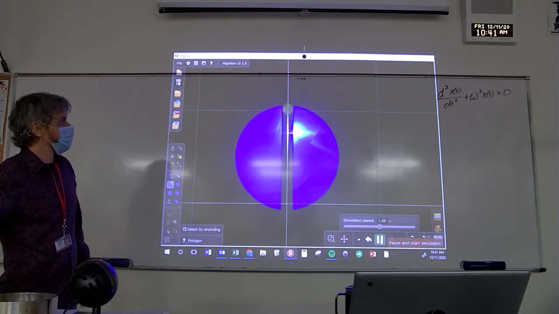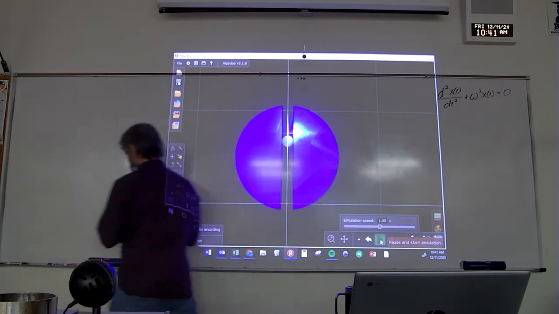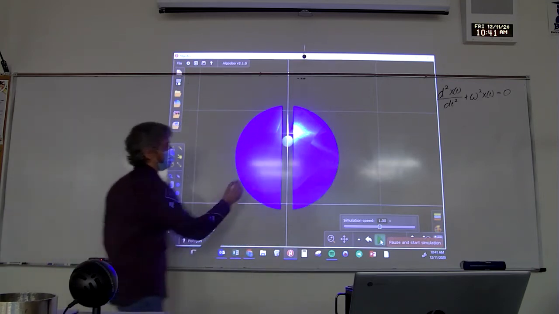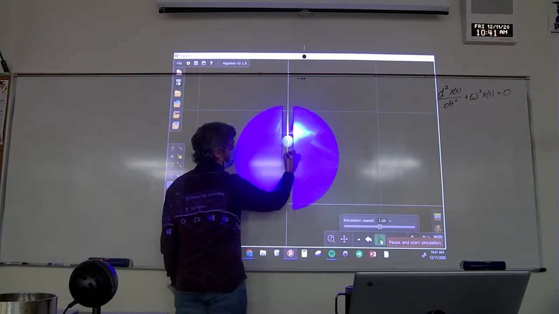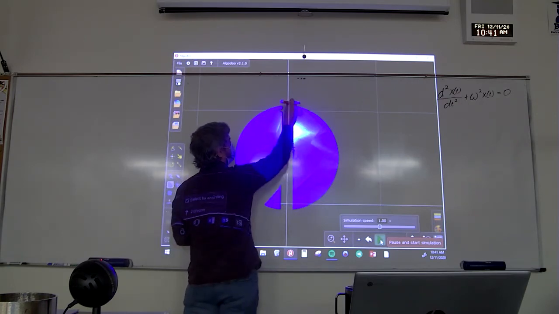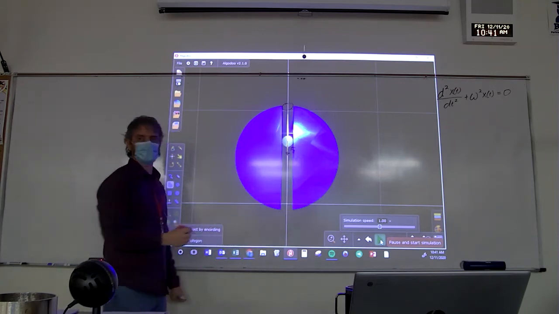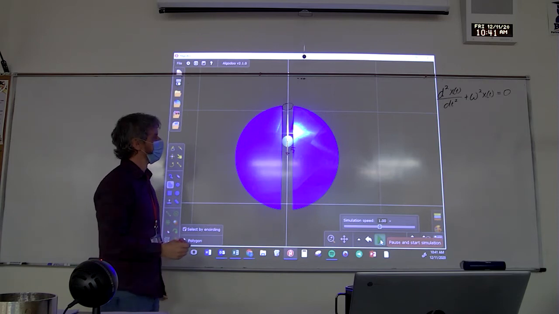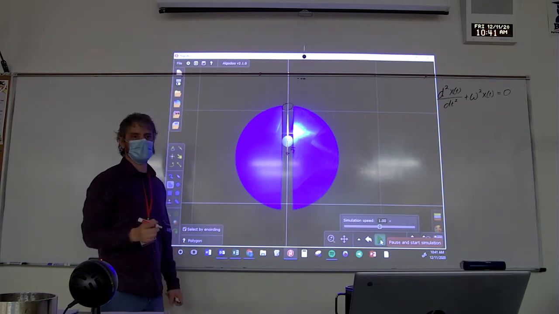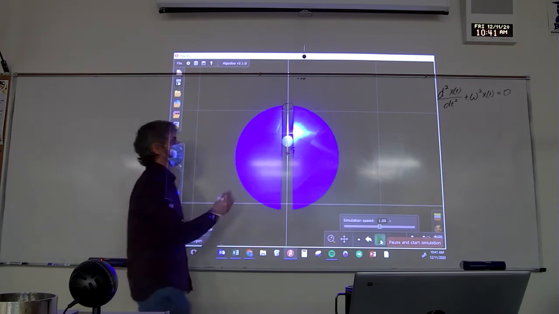So if I have this object right here, Trenton's right here, he feels a gravitational force, right? Just intuitively, do you expect that gravitational force to be larger or smaller than the gravitational force up here? Bigger? Timothy says smaller. So why is it bigger? It would actually be smaller.